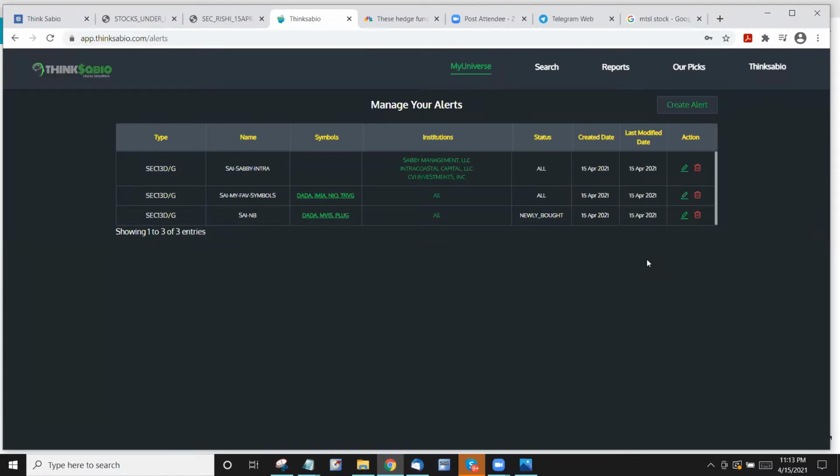Whatever symbols you already have, we have to know which institutions you prefer. That way we can send an alert. Right now we don't know which are your favorite institutions, so it's very difficult for us. What we need to do is, in our alerts, create an option where it will pick all your symbols from your portfolio and select institutions that you would be interested in. That way, whenever those institutions make any transactions of buy or sell, we will send you a note. Yeah, I think that's a requirement.